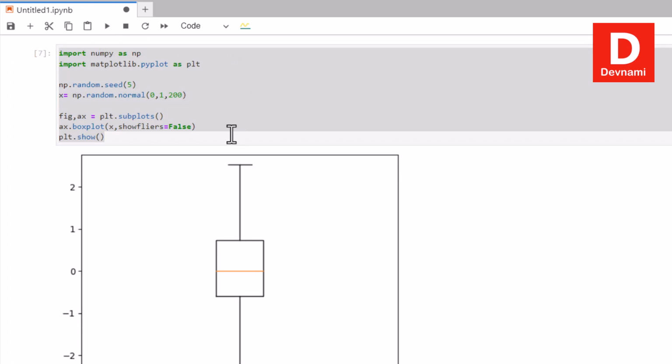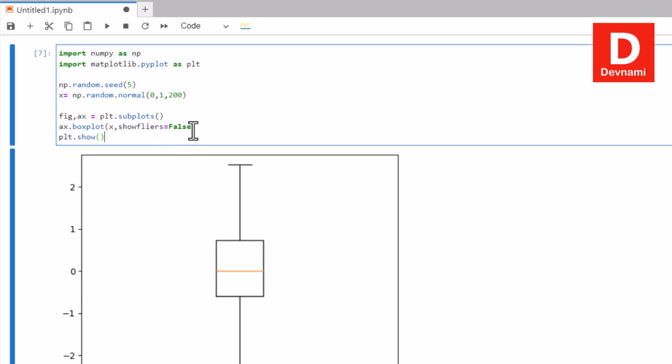our outliers are removed, right? Now the thing is we can also fill the color, right? For that we will use the patch_artist parameter there. We can set that to true. We can also use boxprops. So let's see, we use patch_artist set to true, right?